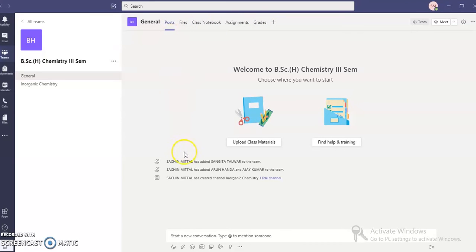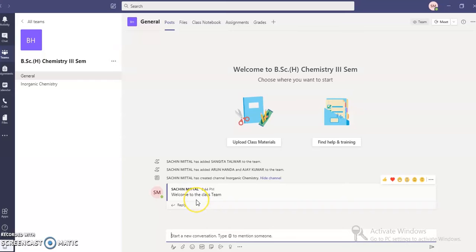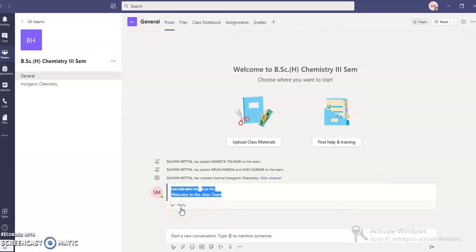Posts are used to share the various resources with the students, and here we can post all the announcements for all the students who are members of the team. The first option available here is the text box in which I can type the welcome message. So let us start the post by typing a welcome message for the students. Just by pressing enter, the message is posted to all the members. As you can see, the name of the teacher along with the message and the time is reflected, and the members can reply to this.